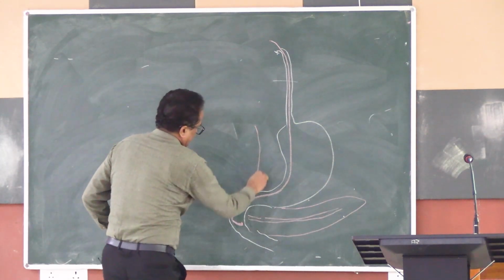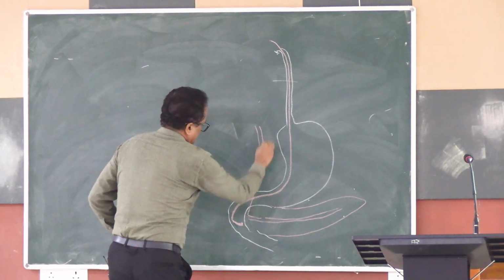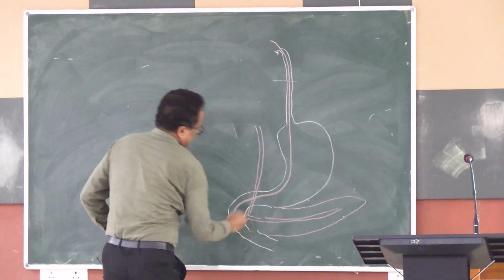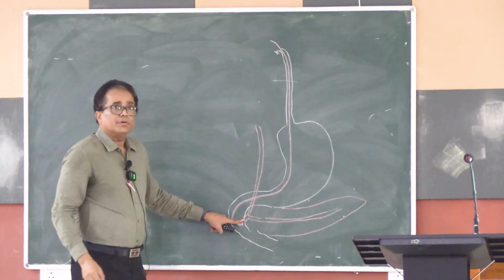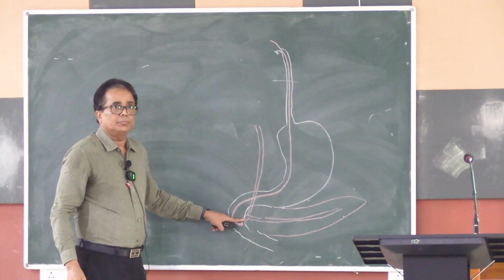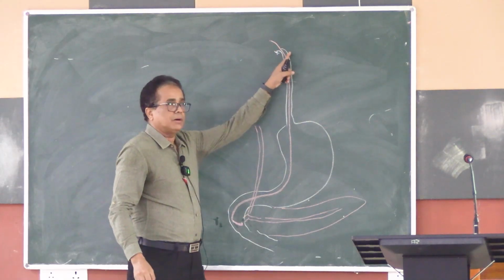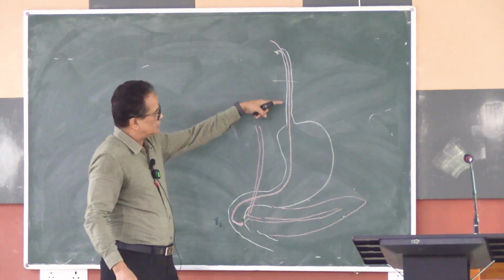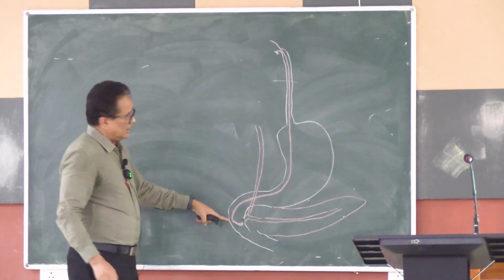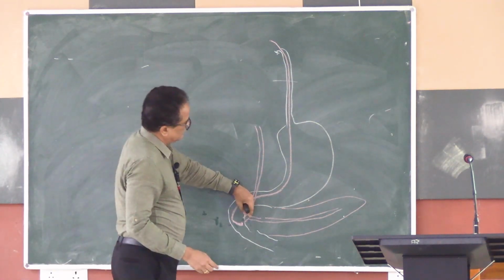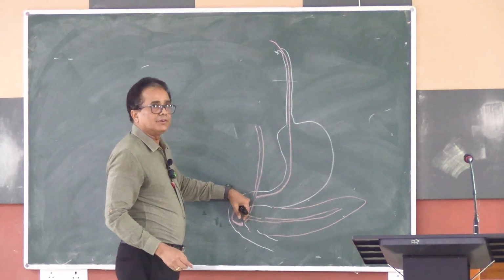And there comes the bile duct. Bile duct and pancreatic duct join together in the wall of the duodenum. So you go the retrograde way. This is called the sphincter of Oddi. So this is the endoscope which is introduced per oral, goes through the esophagus, stomach, and the second part of the duodenum. Normal endoscopy goes up to the first part of the duodenum.